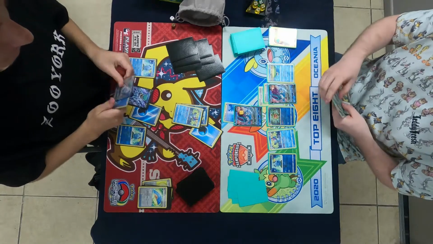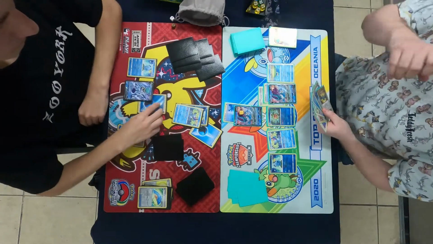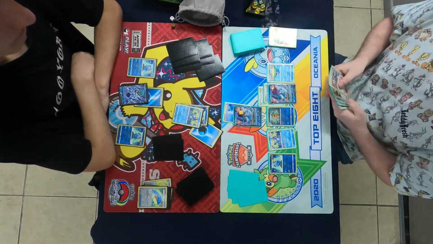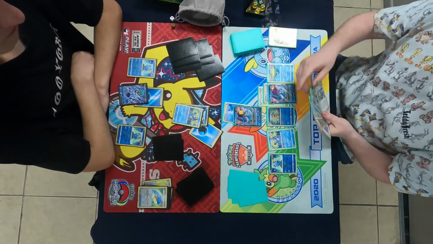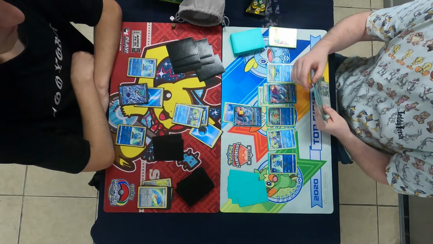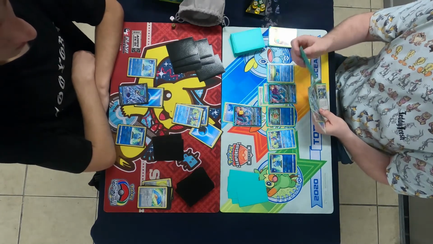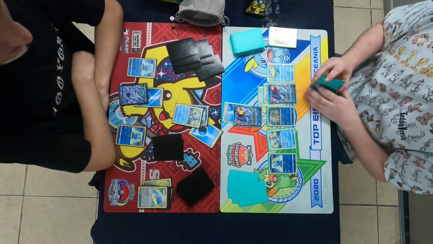James might not even need the Lotad play if he could find... Oh no, sorry, he would be 10 short if he went for the quick shooting route, so he would need to find Scoop Up Net. He does have the rare candy in hand. He would also need to find Boss's Orders, however.